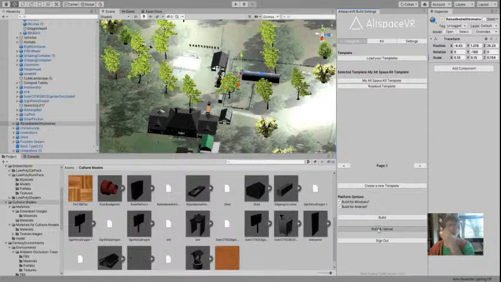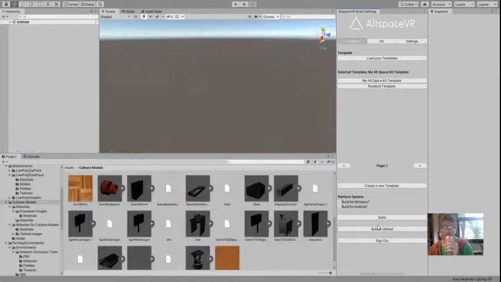If you don't have the right objects, if I have too many polygons, if I brought in scripts, it can mess this whole thing up. So I recommend that every time you put in three, four, five objects, you do a new build. And if it crashes, if it doesn't work, if it doesn't upload, then you can go back and remove those few objects that you put in, because you know the day before everything was working well and you'll know what to remove. Otherwise, if you build your whole world and then try to upload it and things go wrong, you'll never know what made it go wrong.